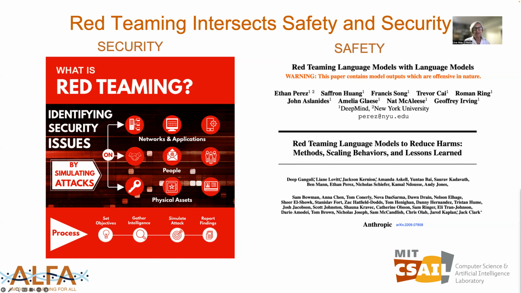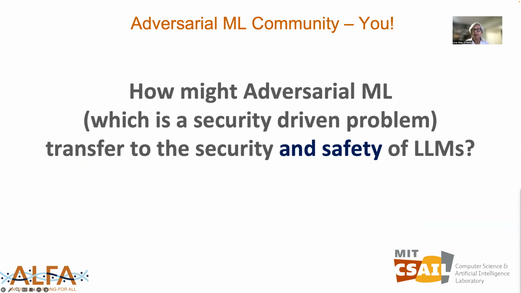Another interesting question is that on which this very workshop focuses. How might adversarial machine learning, which is a security-driven problem, transfer to the security, and I'd say even the safety, of LLMs? I can't be present to hear all the presentations today, but I certainly intend to check out the work to find out some answers.